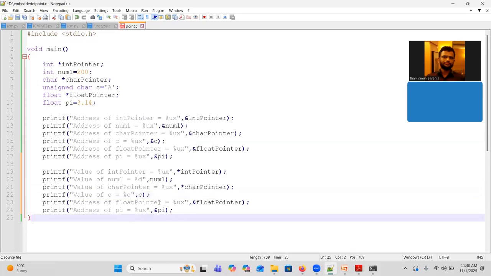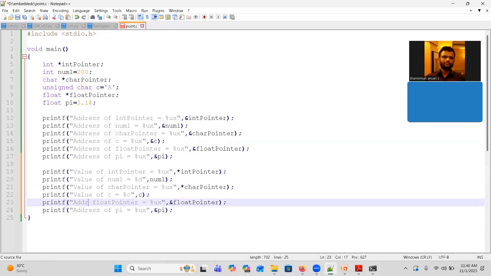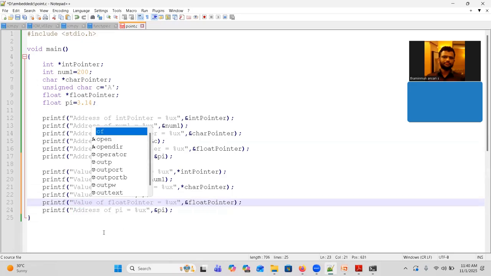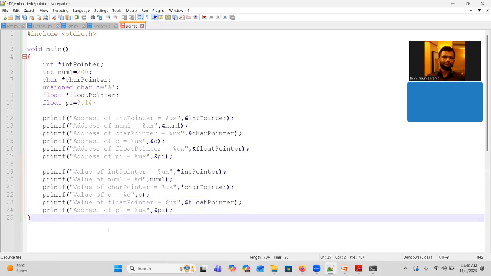Value of float pointer: it is going to be an address only anyway. So I just say content of float pointer, whatever content that we have. And then value of pi.